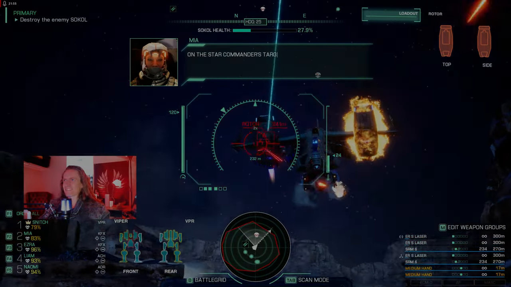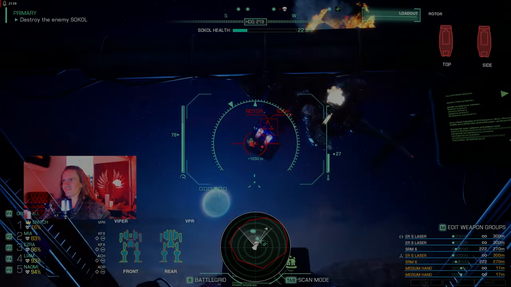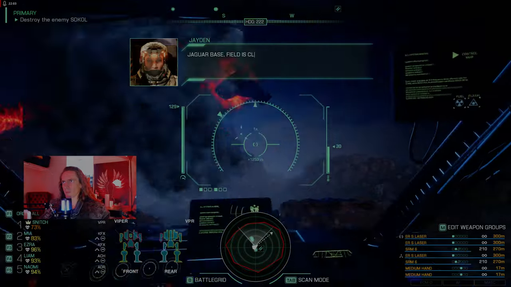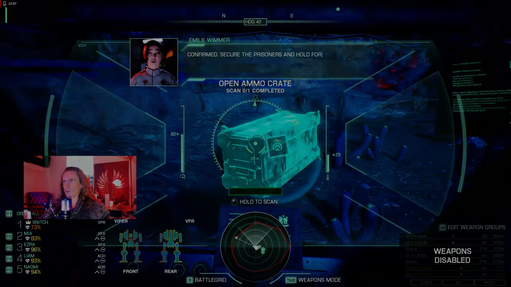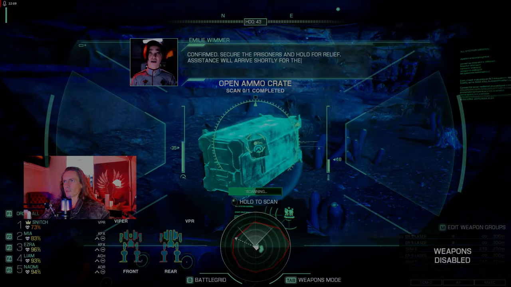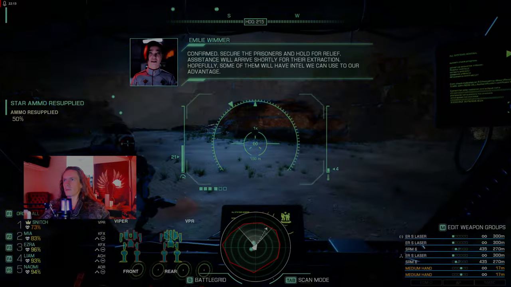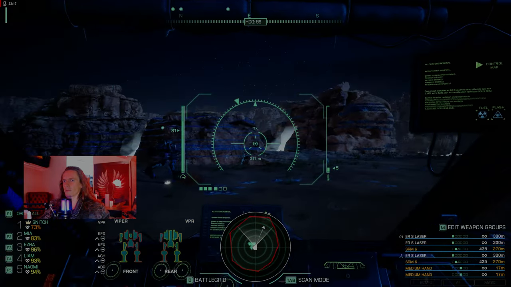On the Star Commander's target. Well, those missiles are doing some work, though, huh? Jeez. Confirmed. Secure prisoners and hold for relief. I think I saw some of those in the trailer. Hopefully some of them have intel we can use to our advantage. Have like five of those at a time, that would be a wreck. Almost killed me, son.